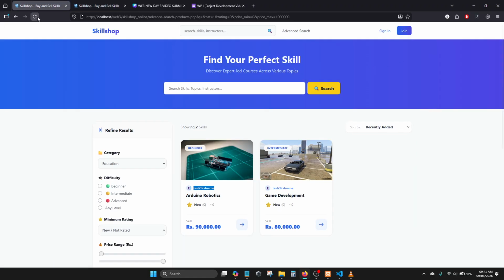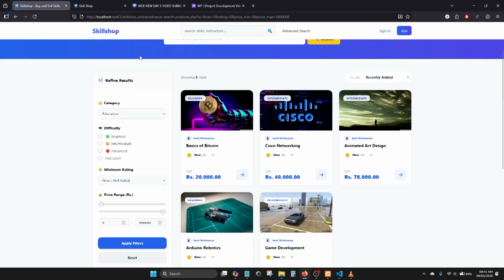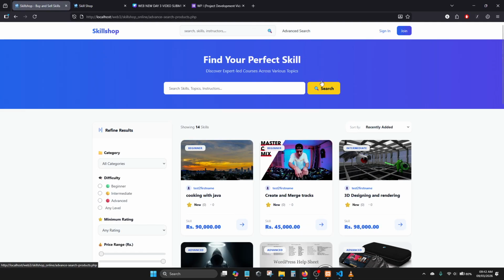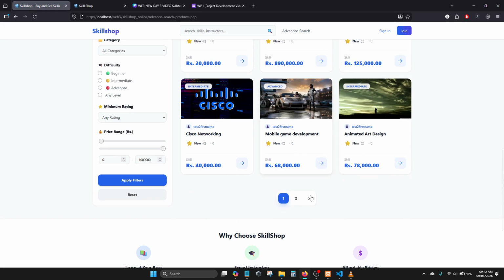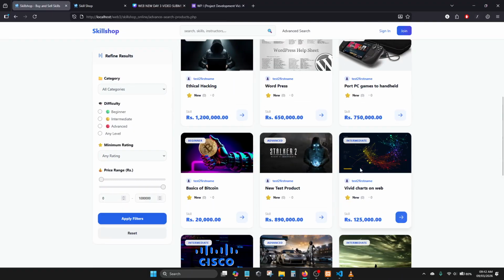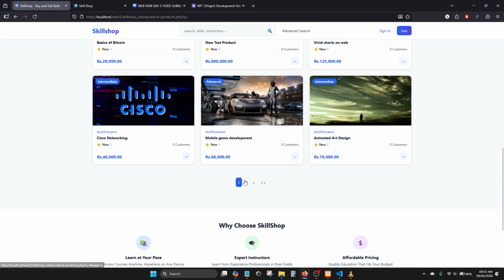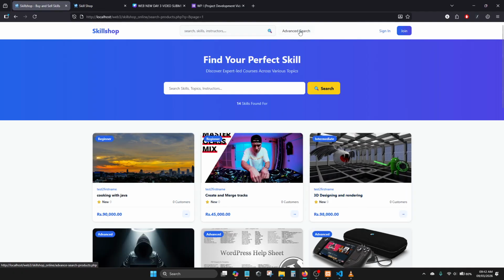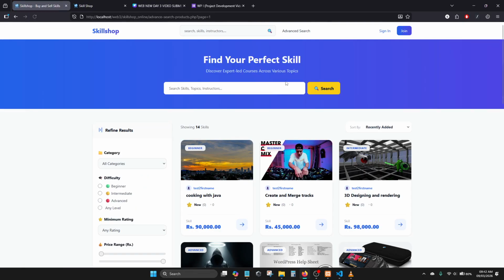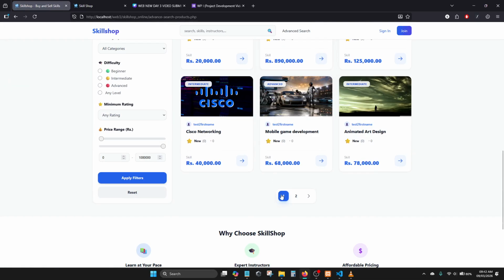We need to sign out again. Go back here, give it a refresh, and as you can see, we have many products. We'll go back to search and then back to advanced search, and now we have the pagination as well, which was not there earlier. So we can have pages 1 through 12. The search also did not have it earlier, and now it has it. We need more than 12 products to have pagination involved, and now we do. The pagination here is much more attractive than it was in the regular search.